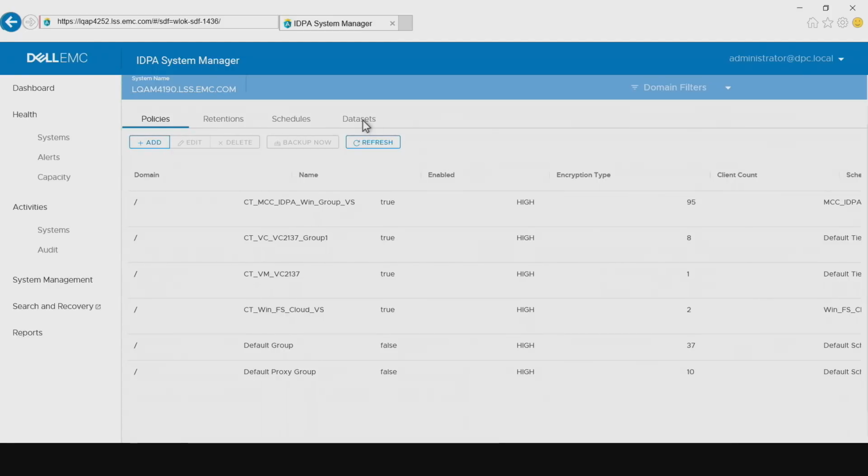The next thing that customers want to do is set up policies, right? The system comes all pre-integrated. So a big part of what we would normally do around setting up the solution is gone now. You power it on, the system is up and running. The next immediate step is to do the policies. We look at policies as a triad, which consists of data sets, schedules, and retentions. And we've seen that this flexibility works a lot for organizations that we have worked with.